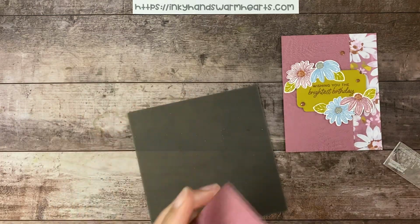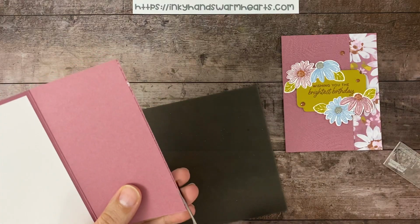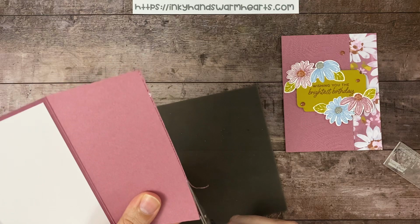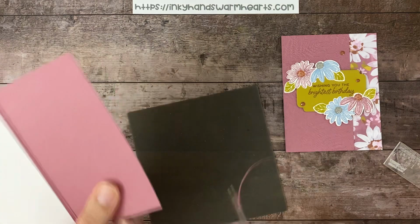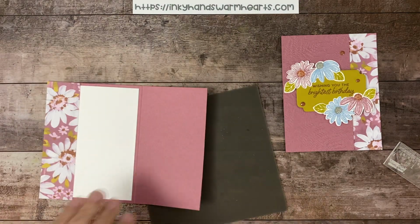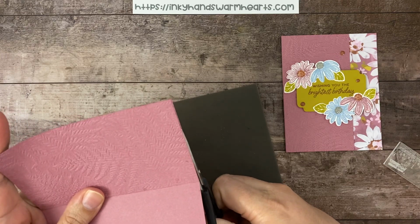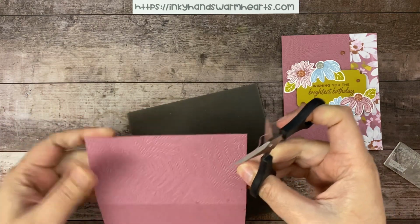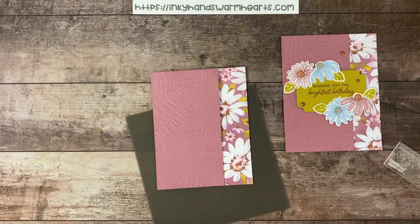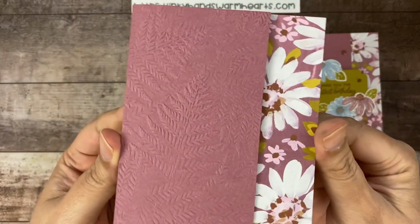Now I'm going to go ahead and trim this edge with my scissor because we don't ever want any overhang on our card. And I always tend to cut just a hair bigger, just in case, right? That's what we do. Okay, I think everything else is fantastic. Look at that. Isn't that beautiful? Just by themselves, without anything on top. What a stunning combination that is, isn't it?